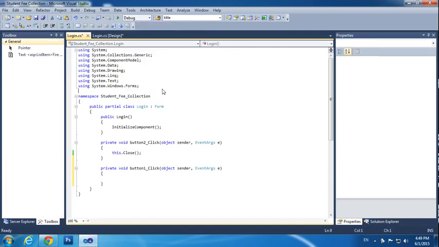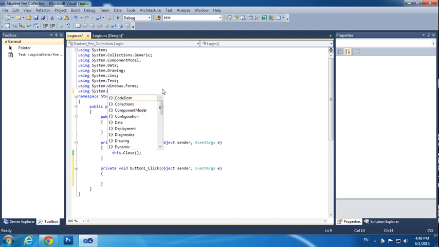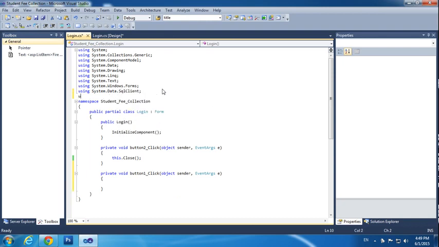Before that I will add System.Data and System.Data.SqlClient, so it will connect using System.Data.